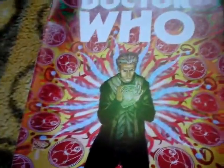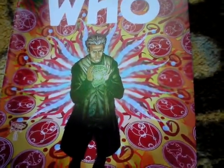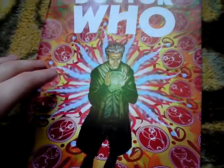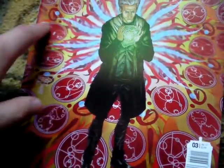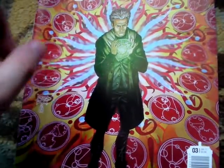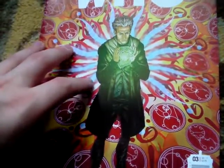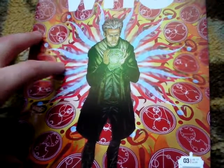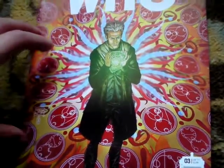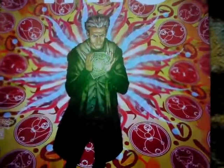Yeah, I'm not the biggest fan of this cover, to be honest, in contrast to issue 2 and what I remember of issue 1's cover. I much prefer those ones over this one. This one's probably the weakest one thus far, personally. I think more than anything it's all this Gallifreyan text. I don't understand why it's there, and if you read the issue, to my knowledge, there's no real reference to anything Gallifreyan, really, so other than just the person who designed the cover likes Gallifreyan text, I can't genuinely think of a logical reason as to why it's there.